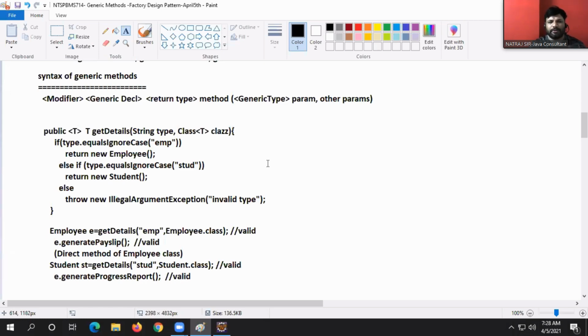So generally people think that T only should be taken, not like that. T looks like template. Generic and template both sound similar. That's why people prefer T. It's not compulsory to take T. According to the meaning, you can take any letter. In case of map, people take K and V. Are you understanding my point there? In case of list kind of thing, people take I.